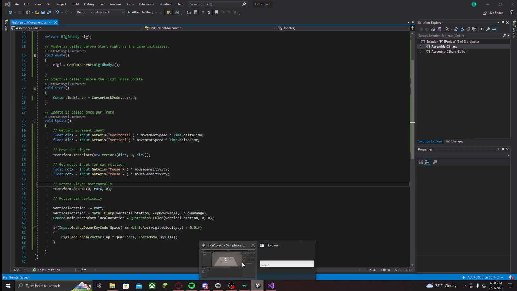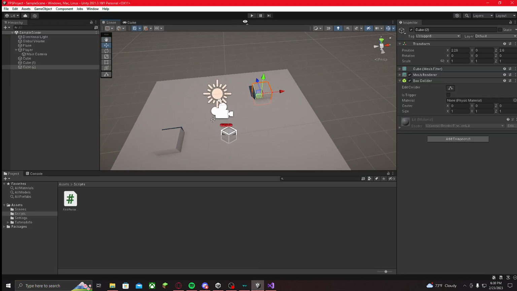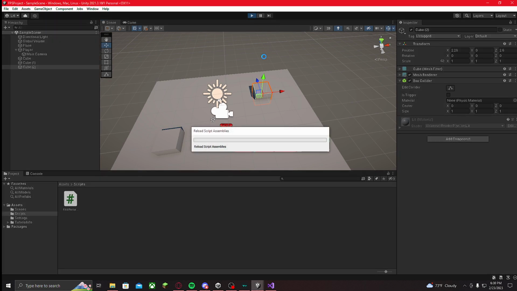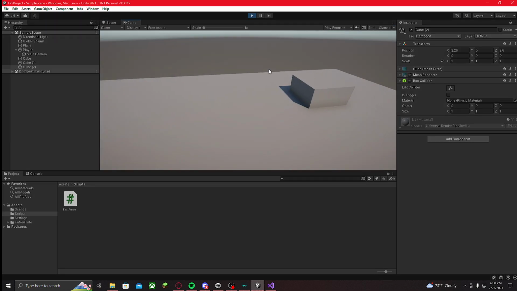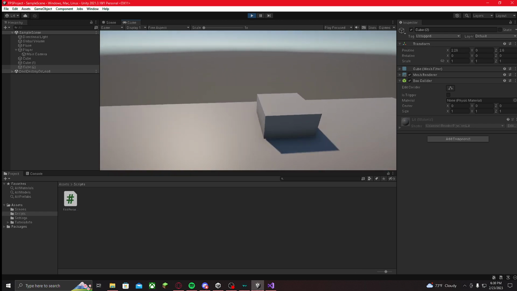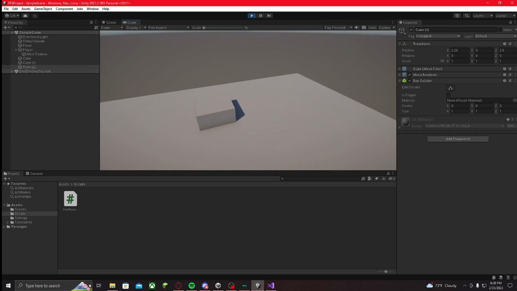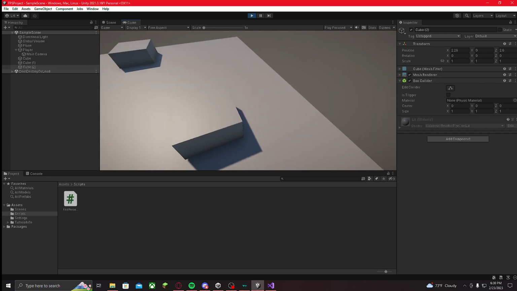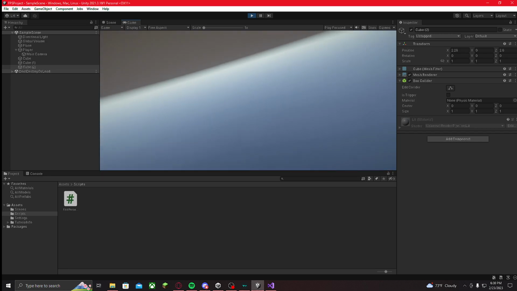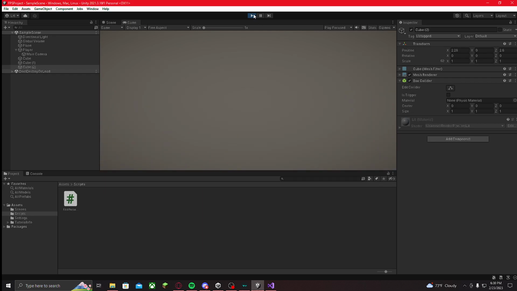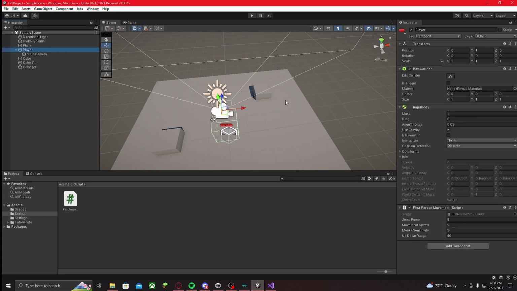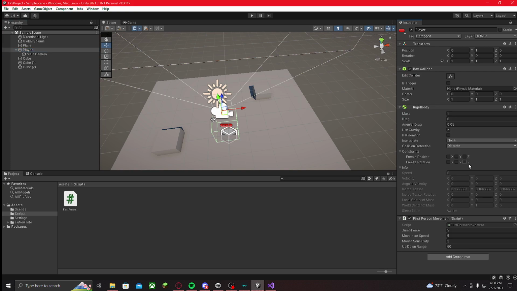Alright, beautiful. Now that that's cleared up, we should be good to go now. Beautiful. We can move around, we can jump, and we can't jump into the stratosphere. Oh my gosh! Careful with your jumping. If you're falling over, you can always go into here, go to constraints, and we can freeze our rotations.